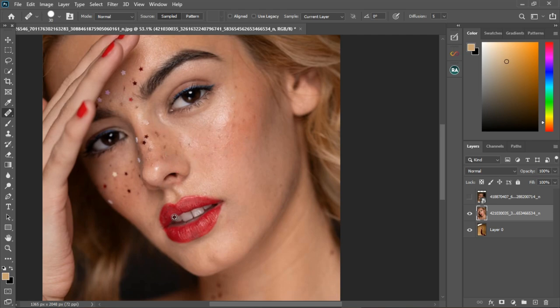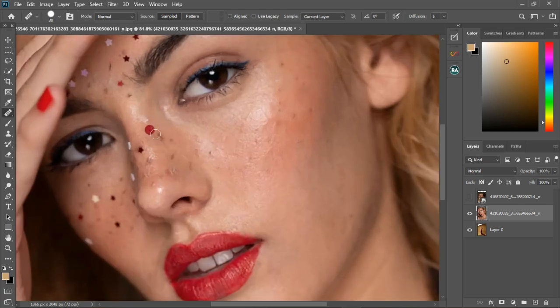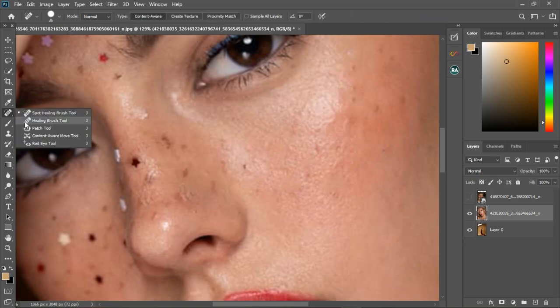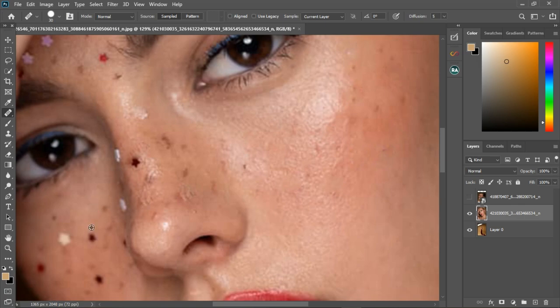So let's say I want to use this one. It's going to be rough and it's not going to match. So you can see how it looks rough. Okay, so now instead of using that, you can choose somewhere close. Let me sample somewhere close like this. Hold down Alt, sample here and click it, because they are of the same proximity. So instead of taking something like this and putting it on top, it's going to give you that. You can see, because it's sampling from the bad side.